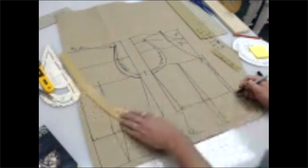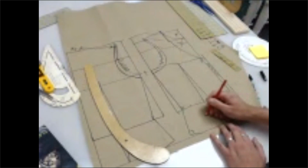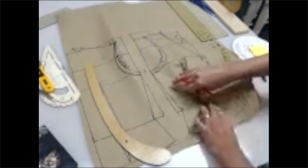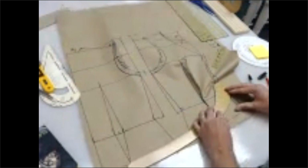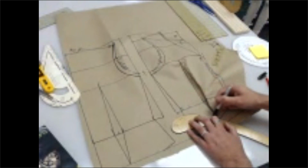Then here's where folding and darts start to play. If I want my vest to come down here and go back up, the easiest way to do that is to just close the dart, because the dart's going to be sewn. So I'm going to just fold my paper and close my little dart there. And I like curves, so I'm going to lay my curved ruler there and make the point of my vest. I want my vest to join the back nicely, so I'm going to flip my curve.